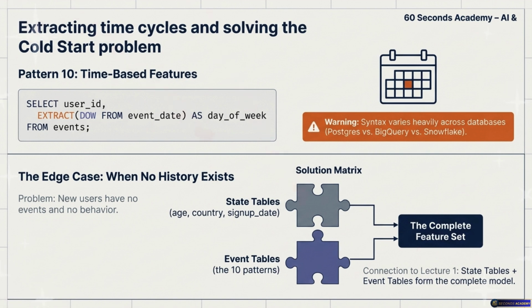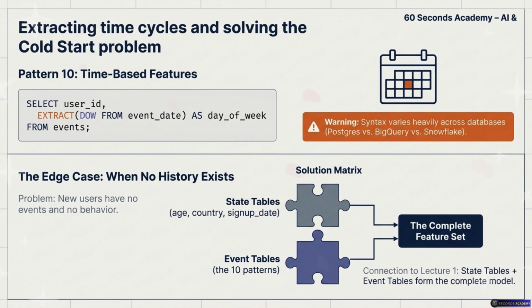This uses code like extract day of week from a timestamp. Now, why do we need to do that? Why can't we just feed the raw timestamp directly into the model? Because a raw timestamp is virtually useless to an algorithm. Think about a literal timestamp, like 2026-03-30 14:02:11. That exact second in time will never, ever happen again in the history of the universe.